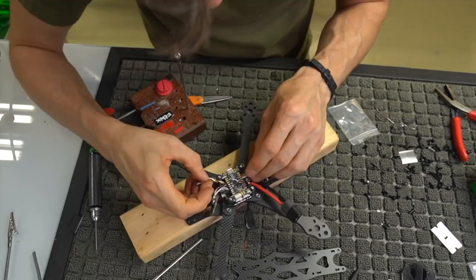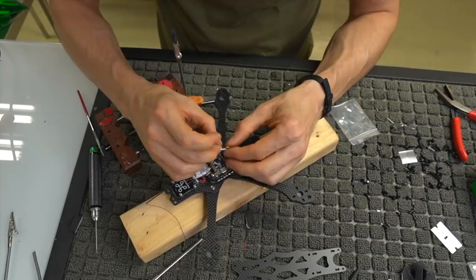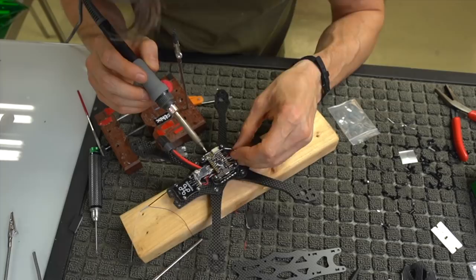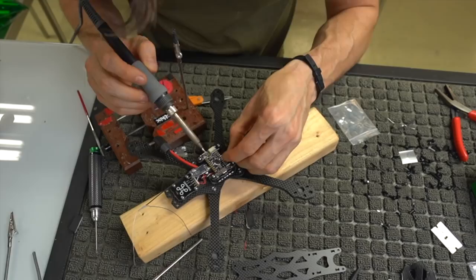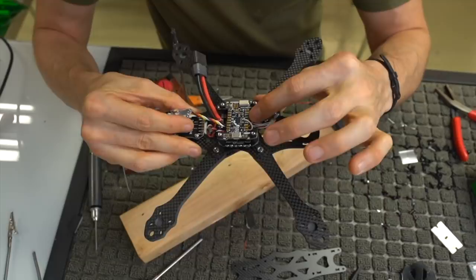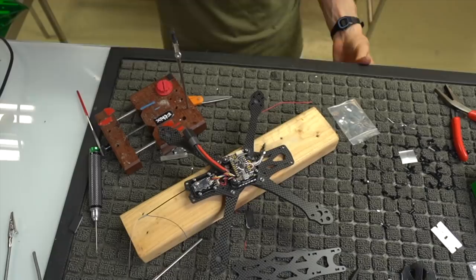So what I'm gonna do is shift that underneath, spread these, fillet these out. We're gonna go power, which is 5 volts there. We're gonna go ground, which I wouldn't recommend doing in this order because it's kind of awkward now that I have to solder in the middle. And we're gonna do UART one, and then we're gonna do the white wire right there. So again, this is how it's set up. White wire, 5 volt, UART, and ground. And those solder joints are all great. As far as the quality of them, I'm not gonna worry about them popping off.